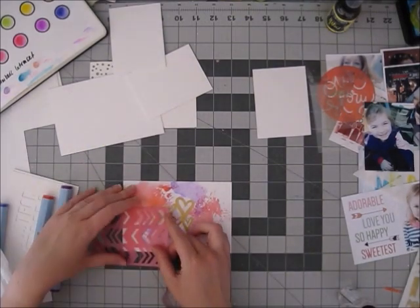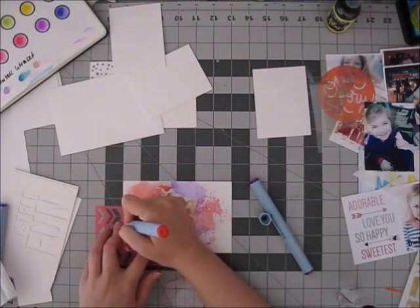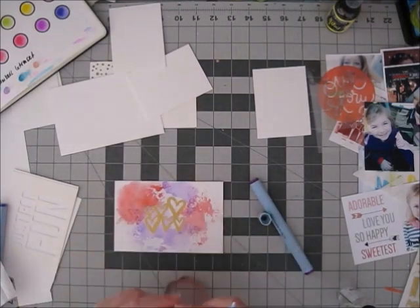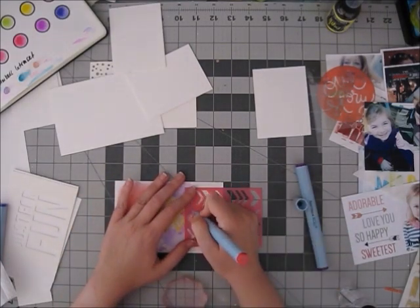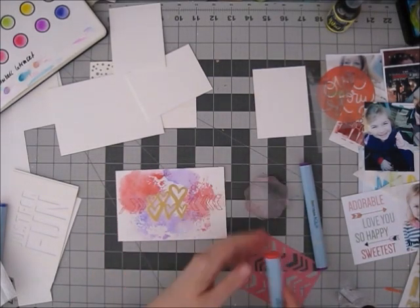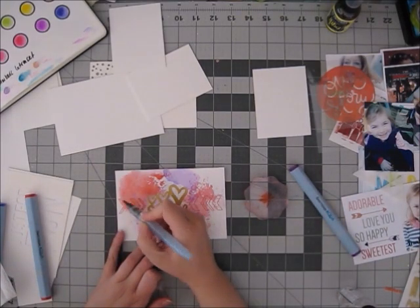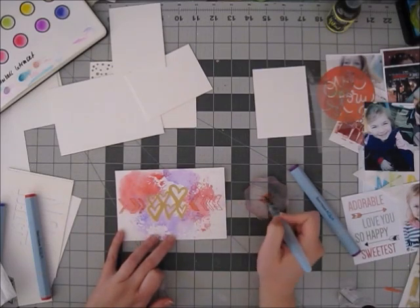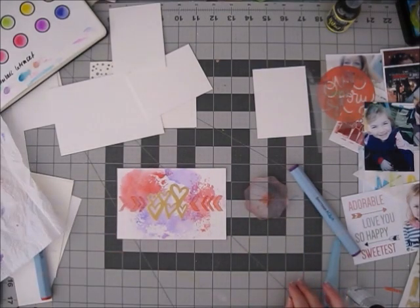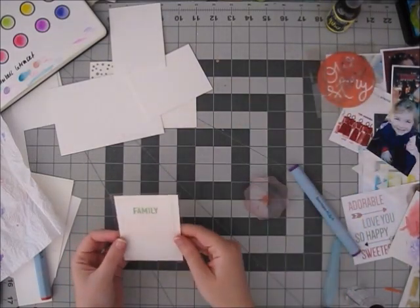So now I'm going to use some stencils, and what I do like about these markers is that they have a very fine tip at one end and a brush tip on the other. Well, it's not a real brush, but kind of the shape of a brush. And so you can use the fine tip for journaling, or like I did here with a stencil, just draw in the shapes. And I want to color it in, so I'm just using a little bit of the marker from my acrylic block.